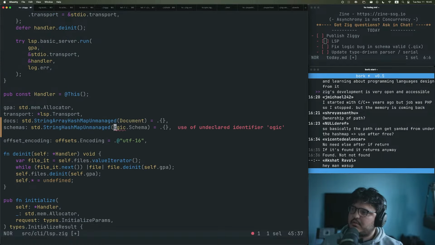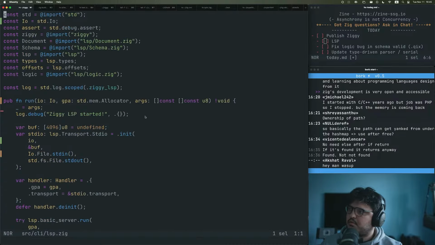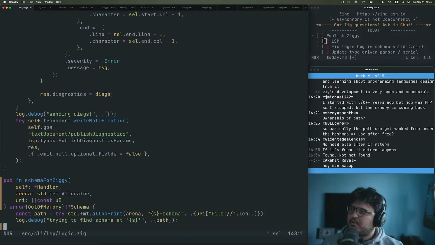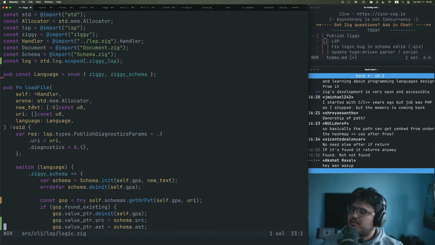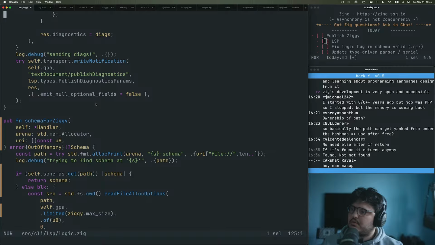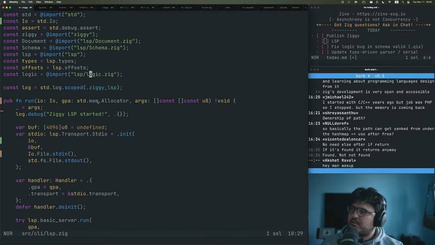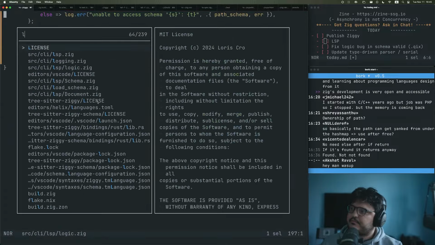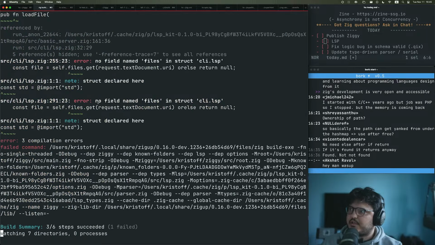Okay. So what's in logic? Load file. Okay. Next problem. No field name files. Yeah. Okay, so there's more of LSP.zig that we need to fix.